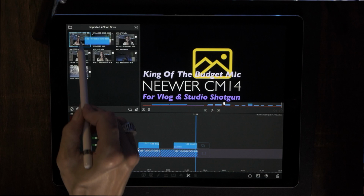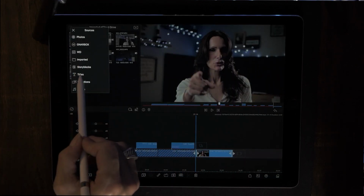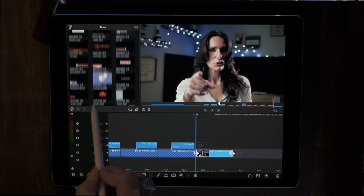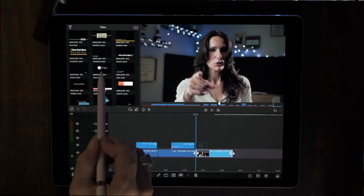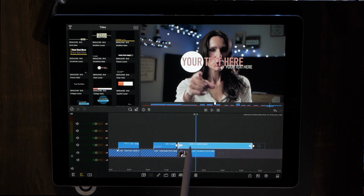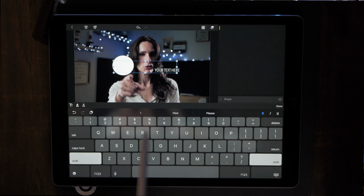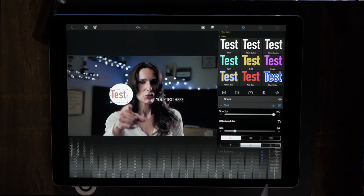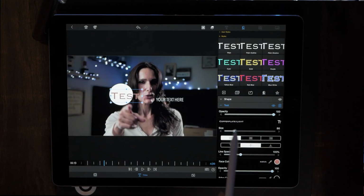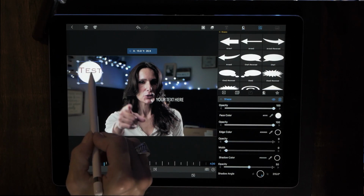So let me go ahead and drag that picture down here. We're going to add it. Go to titles, and we can add any of these pre-made ones. Let's just do this one. Double click that, and of course you can tap on all of these things and just put whatever text you want in, change it to whatever font that you want. You can change the size. Of course you can move it anywhere you want to move it.